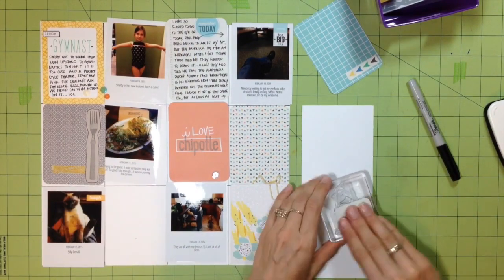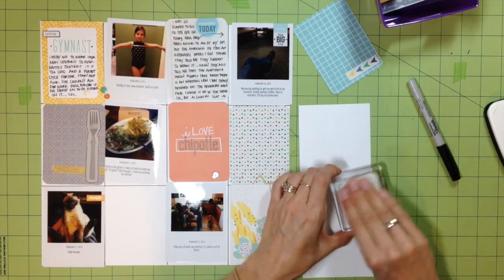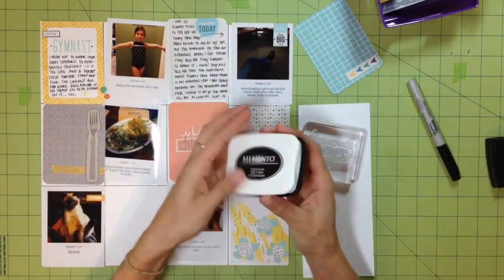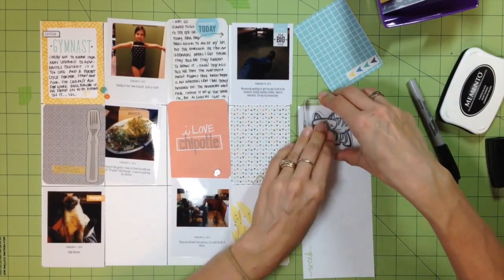I've tried to use Copics, and I do have a few, and I also have some Stampin' Up! Blendabilities, but I find that these color pencils are a lot easier for me. It's probably just because I haven't had a lot of practice with the Copics, and I'm sure if I do more Copic coloring it will get better, but you know, that's how that goes.